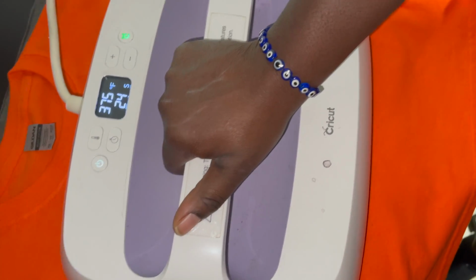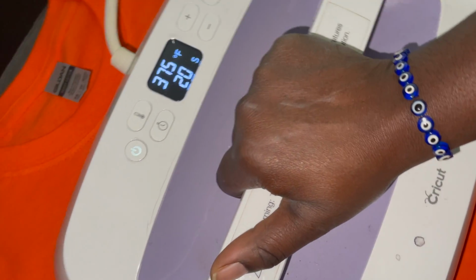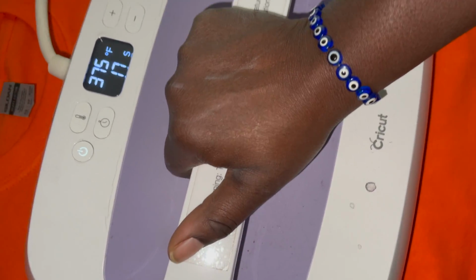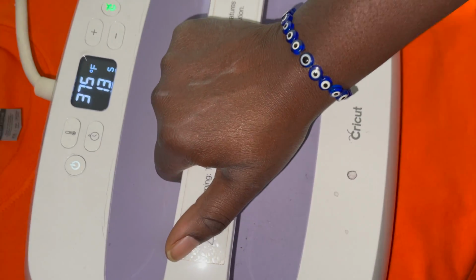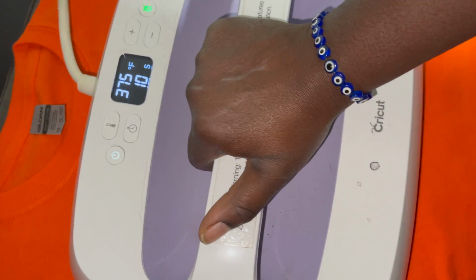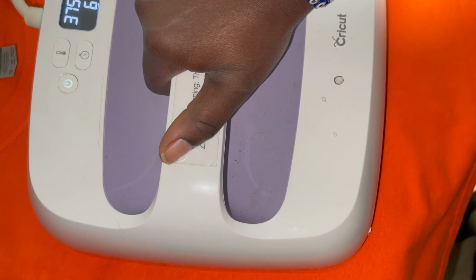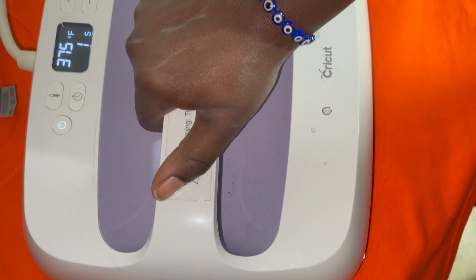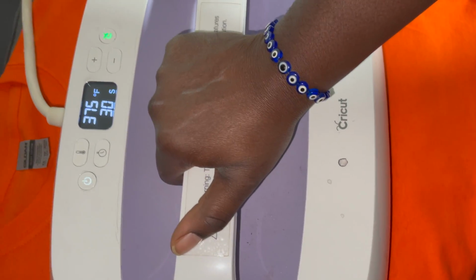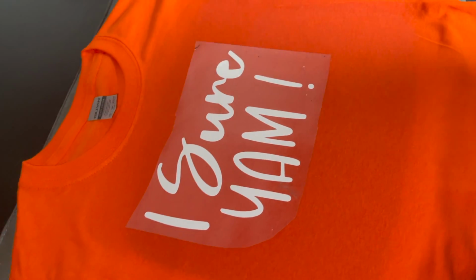So the green button that I just pressed, that's actually like the go button, the start button. And I have it set to 375 as the temperature, and I put it on 30 seconds. So you want to firmly hold that for those 30 seconds, the full 30 seconds. You might want to put a little rub in, do a little elbow work, but also just make sure you're being firm on it. So you're done with it. Yeah. So you want to lift it up.